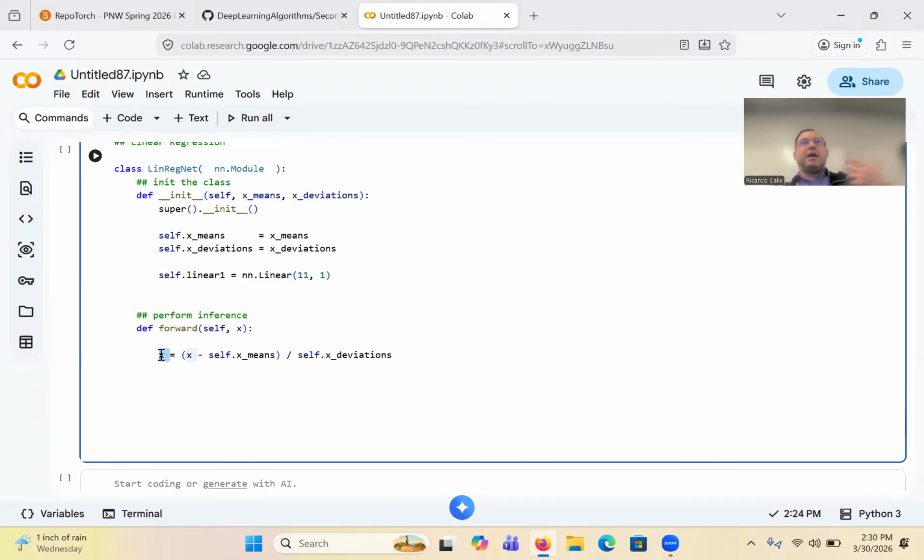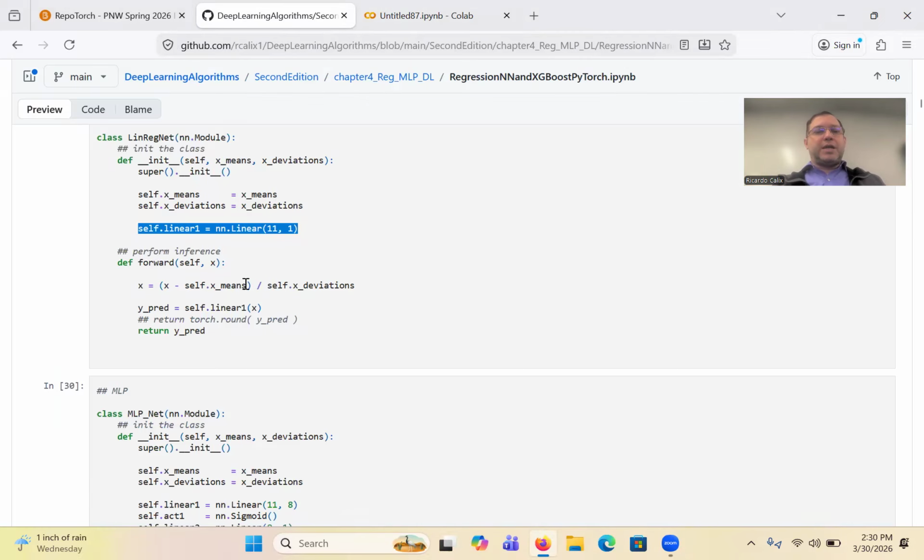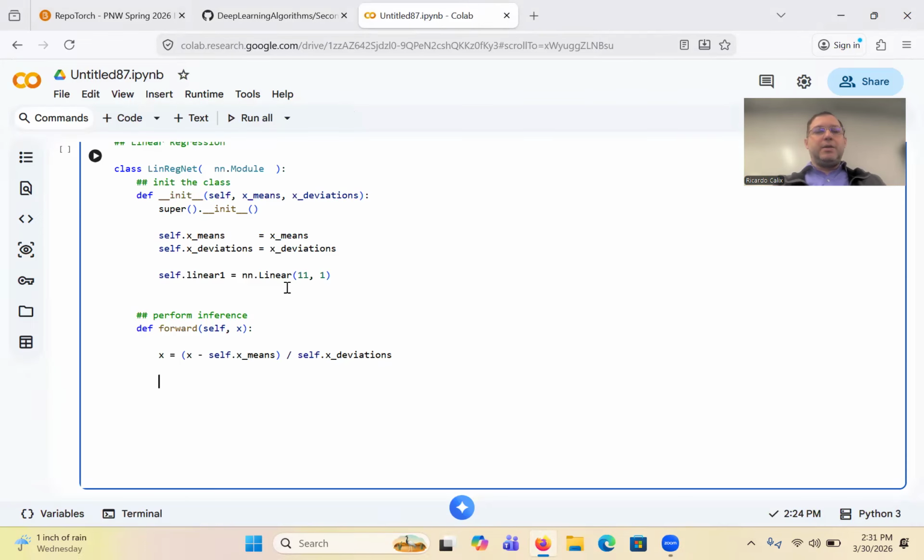So any value is now going to be from -5 to +5 or so. Then we just have to invoke nn.Linear: x goes into self.linear, from 11 to 1, and y_pred is 1.